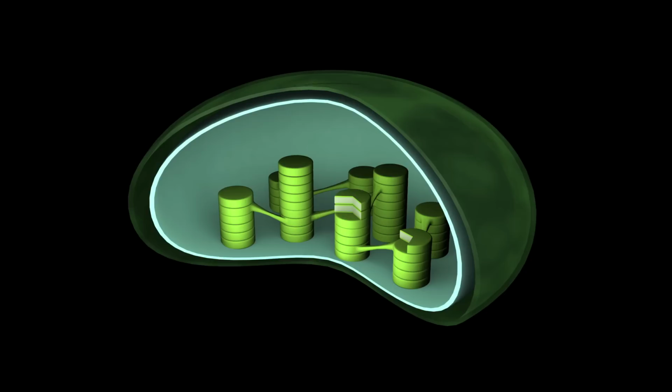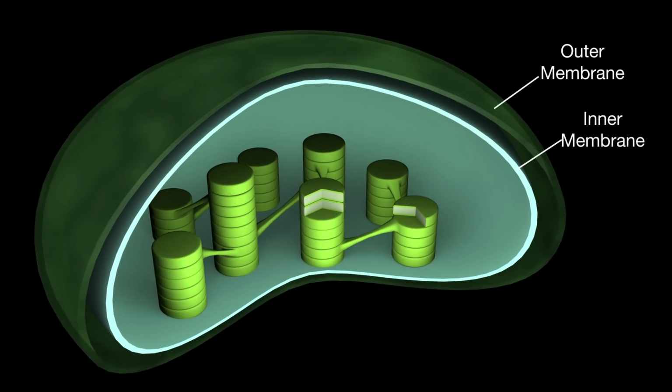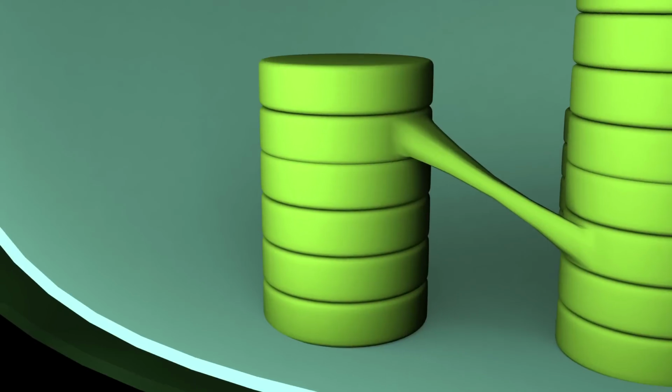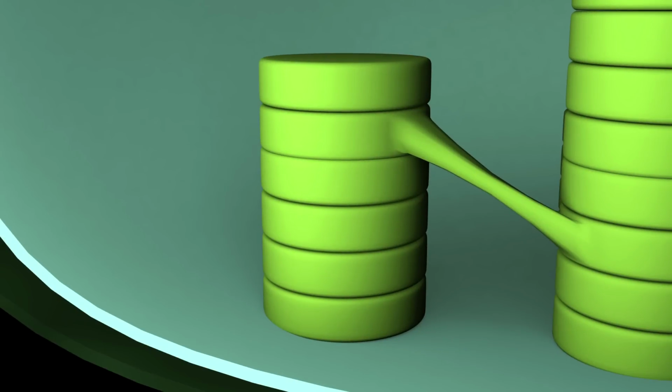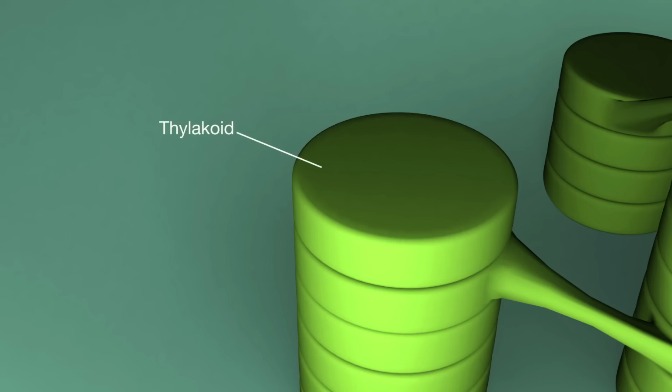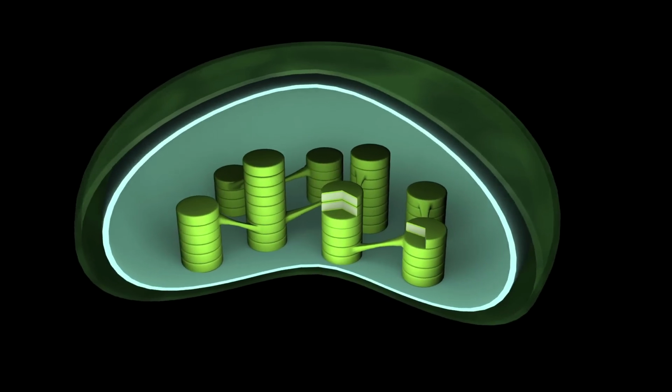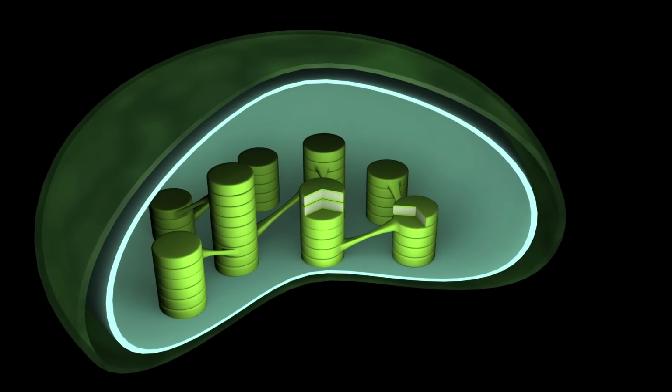Chloroplasts also have an inner and outer membrane, although both of them are smooth, and within the inner membrane they have a totally different membrane system comprised of stacks of flattened sacs. The stacks are called grana, the sacs are called thylakoids, and the fluid which surrounds the thylakoids is called stroma. And that is where you'll find the chloroplast DNA. We'll talk more about mitochondria and chloroplasts when we talk about energy production.